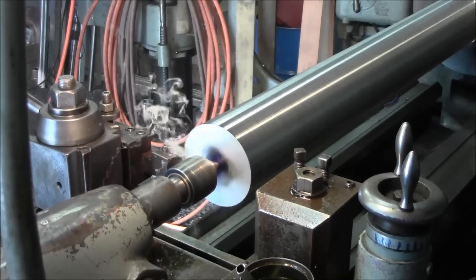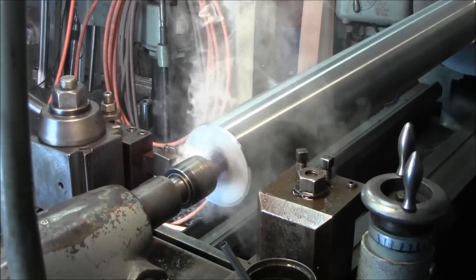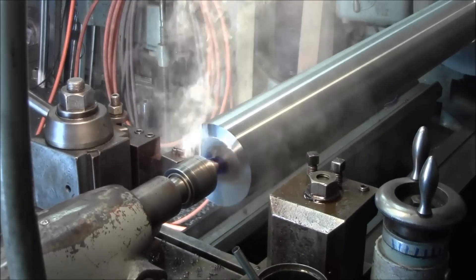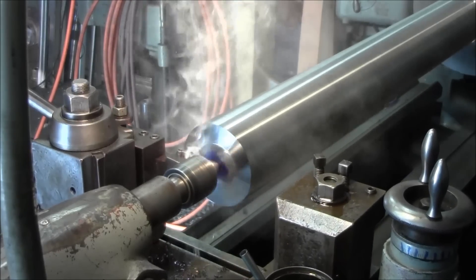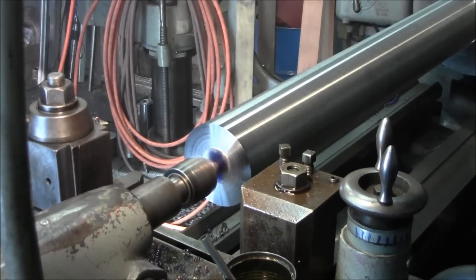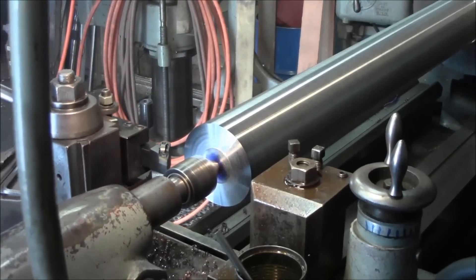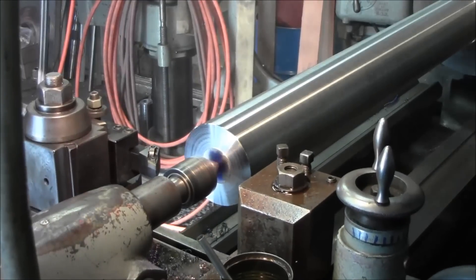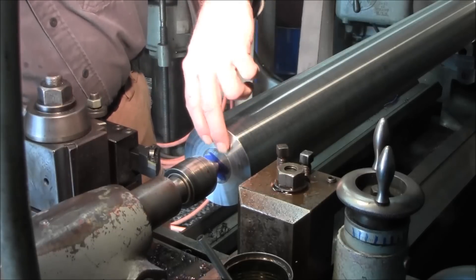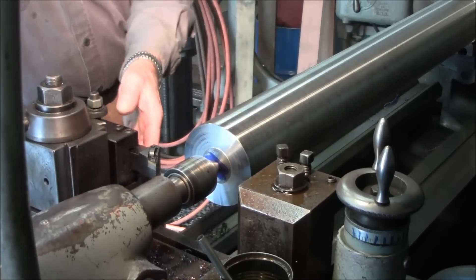I'm just feeding this in by hand. I'm not worried about going all the way to the center - I just want to make sure that I'm in at least inside the three-inch ring. Just break in the outside edge - a little chamfer. We'll get our sling and turn the thing around. At least we know that this will fit against the face of the chuck, and this little section in here that we didn't cut will be inside the bore of the chuck anyway so it's not going to matter.